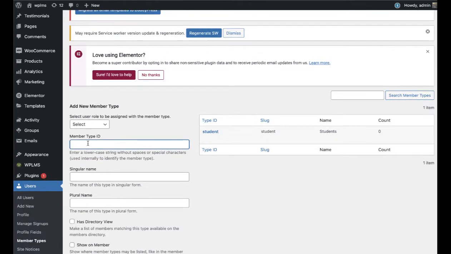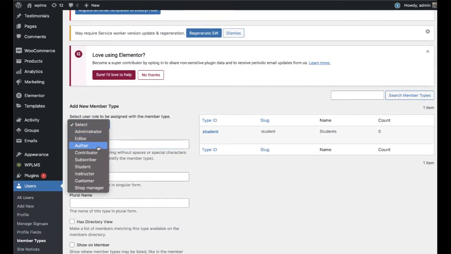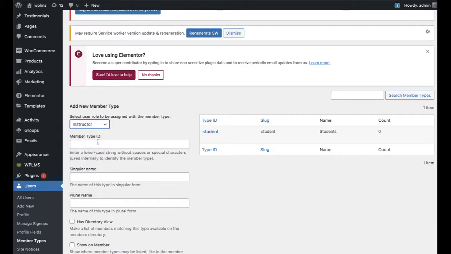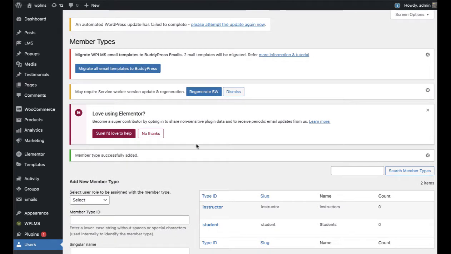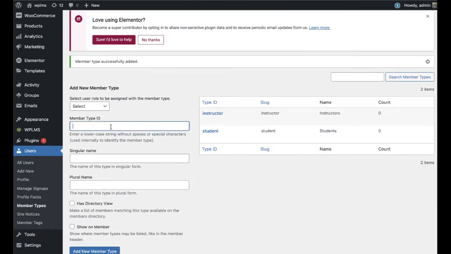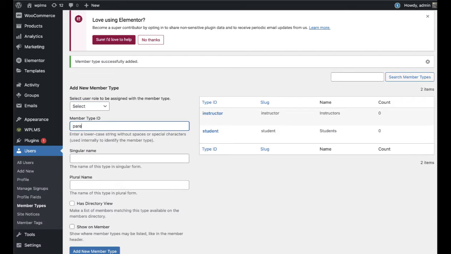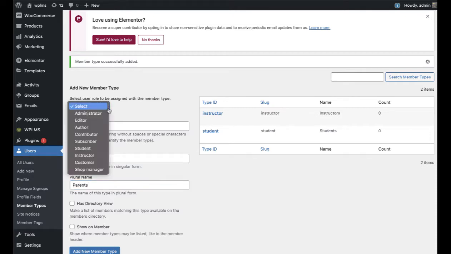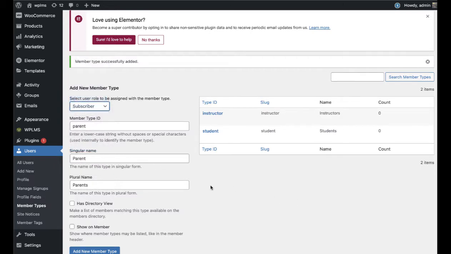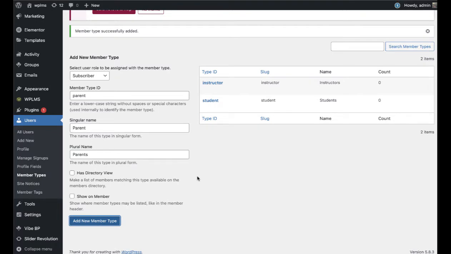Now I'm going to create more, and we can create the instructor member type. Similarly, we can create a parent member type. Now a parent will be a parent of the student, and we can assign them as a student or a subscriber and create the member type.